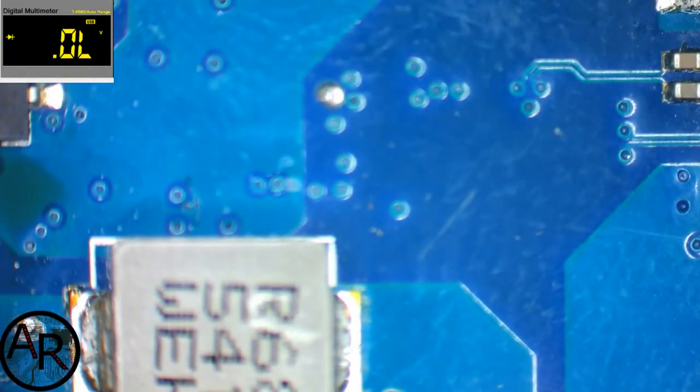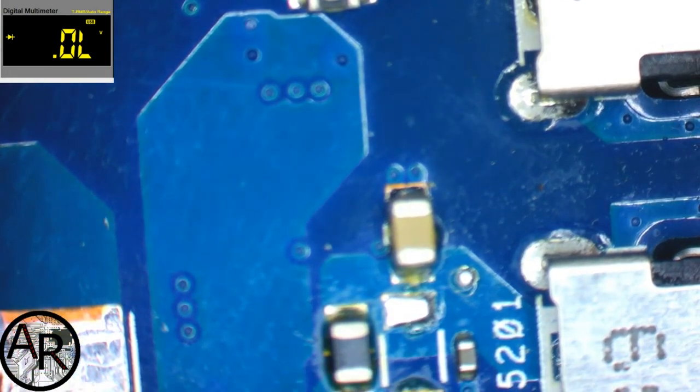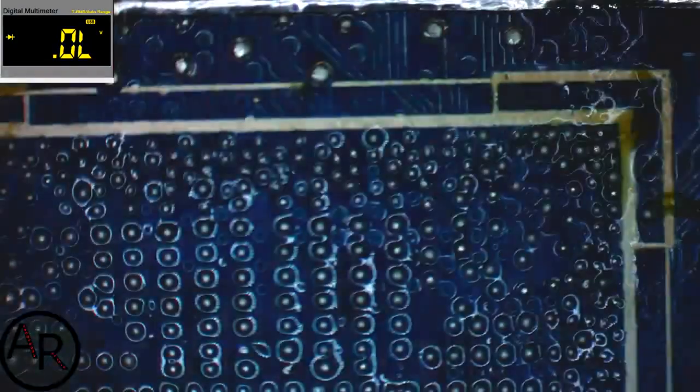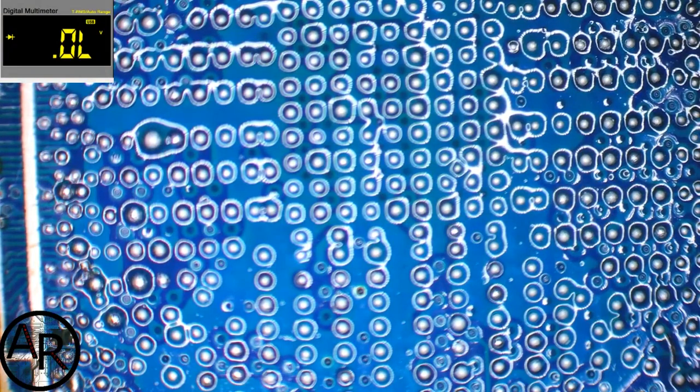Let's check the motherboard to see if our shorts have gone on the USB port. Open line, open line. So definitely our PCH was the fault. All right, so now we need to clean this up, get the iron and solder started.